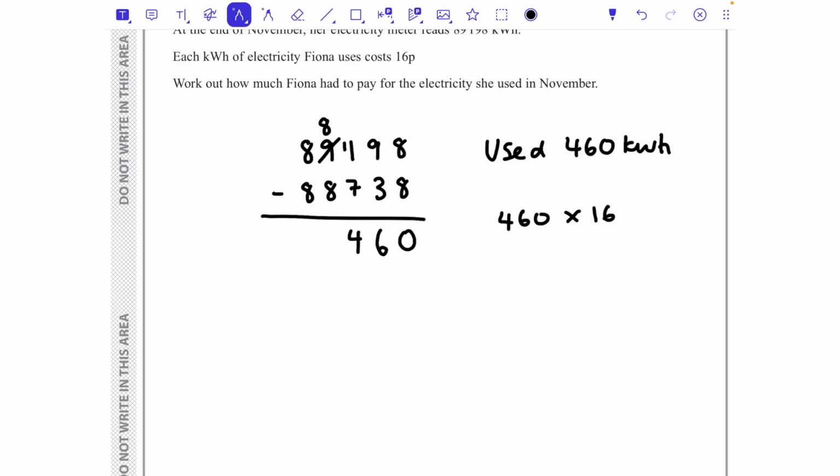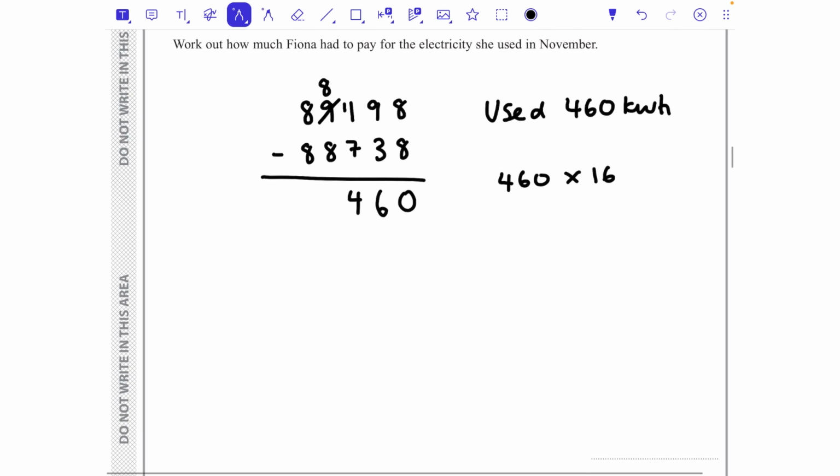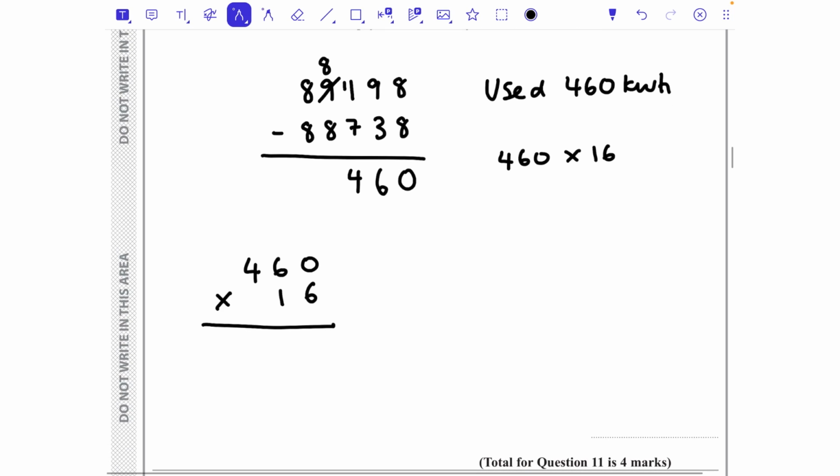Now you can do that in 2 ways, and I'm going to show you both methods because people are quite split on this, and both methods are recognised. So I'm a GCSE examiner, and both of these would be on the mark scheme for GCSE. So we can do it this traditional way, or we can use something that I tend to call the lattice method, which is where you draw boxes.